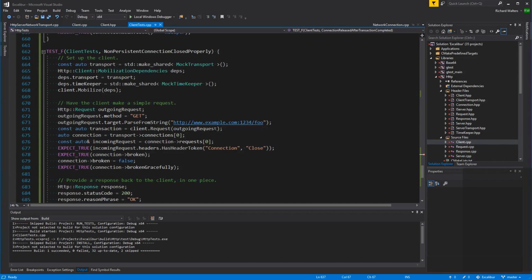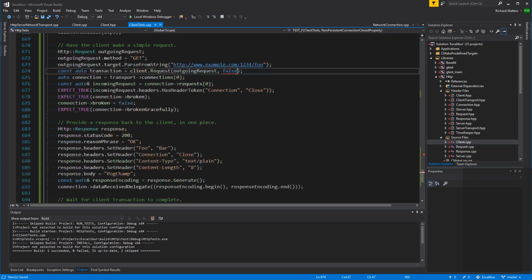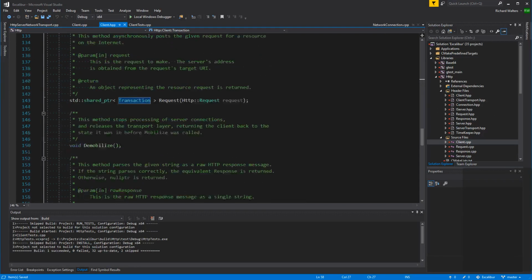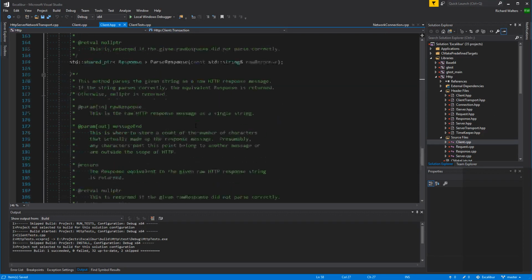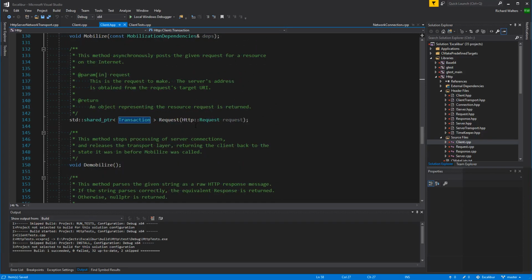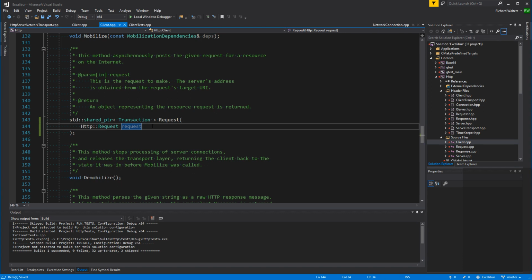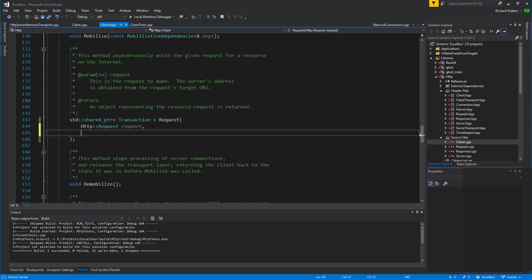And this one, it's definitely non-persistent. Right? So we will now add a parameter to request. Where are you, request? Okay, there you are. There's a request, and then bool persist connection.